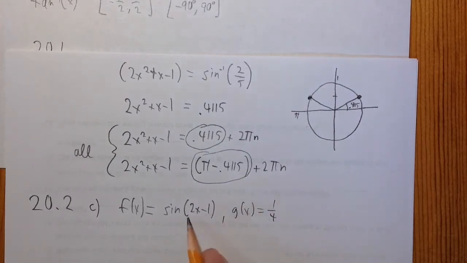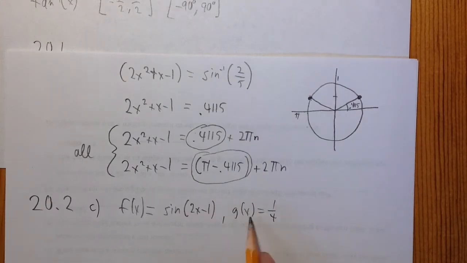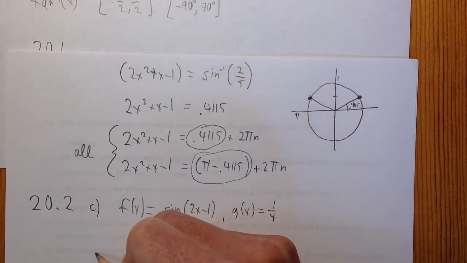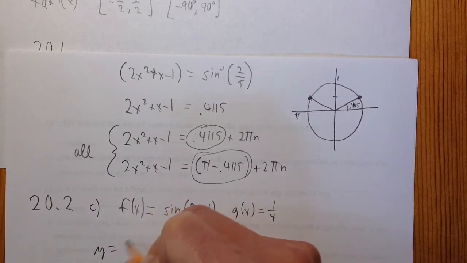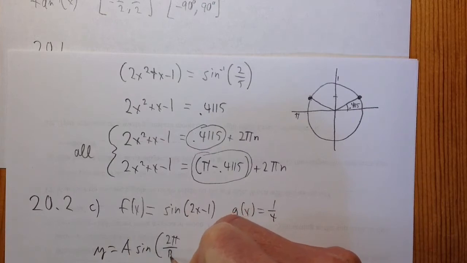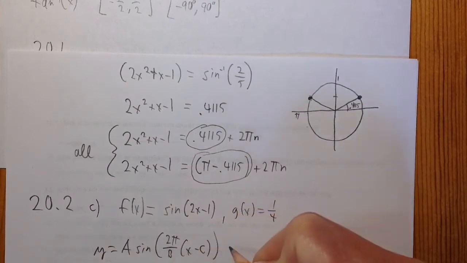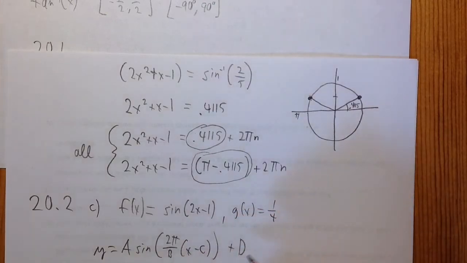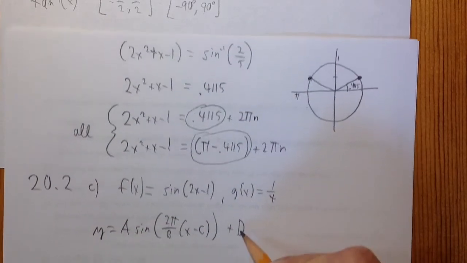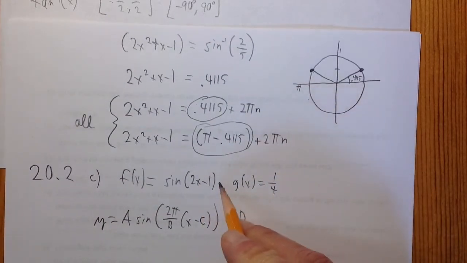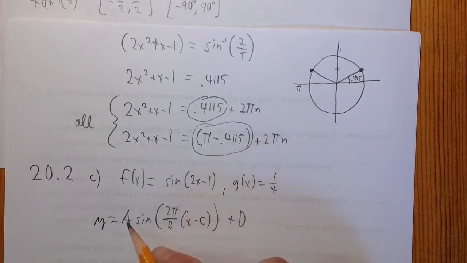Okay, we figured out before the way to graph something is to draw it in standard form. Makes it a lot easier. 1/4 is easy, right? That's just a horizontal line. But let's write sine of 2x minus 1 in standard form. To remind you, standard form is y equals a sine of 2 pi over b times x minus c, plus d. Okay, d is 0. The average is 0 here, right? There's no plus over here. A is 1, so that's easy. So it's like a normal sine wave, but it's going to be shifted.